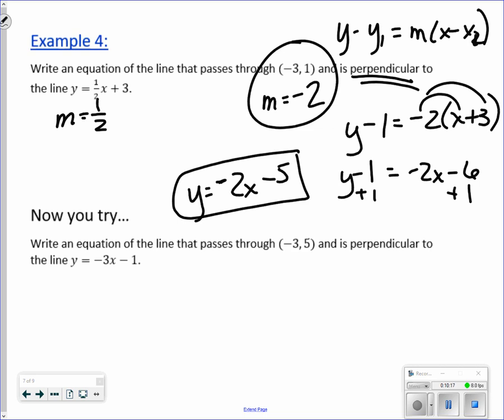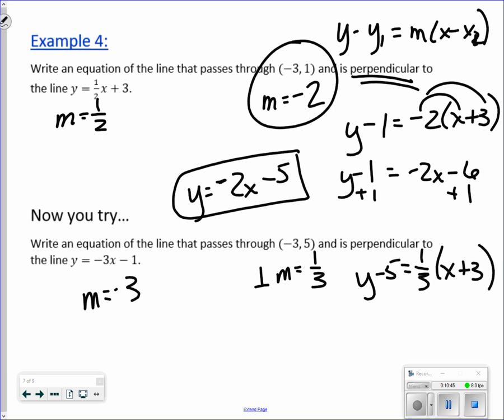All right, welcome back. Let's see how you did. So the slope of the line they gave me was negative 3. The slope of the line they want me to write would be, remember this is perpendicular now, positive 1/3. Because again, opposites, so one's positive, one's negative, reciprocal. Now it goes back to what you did in section 4.2. y minus the y of the point they gave me, equals the slope, times x minus the x of the point they gave me. So since it's negative, it'd be x plus 3 because you're minusing a negative.